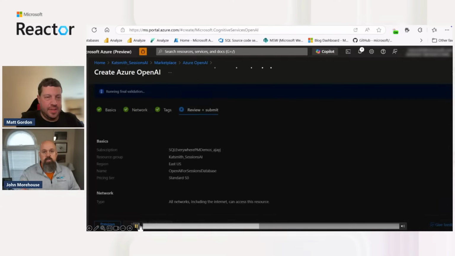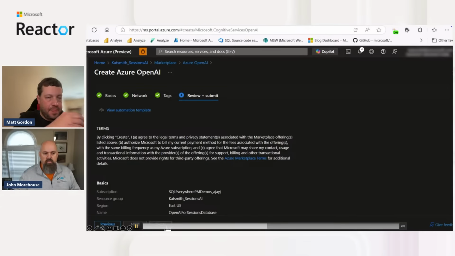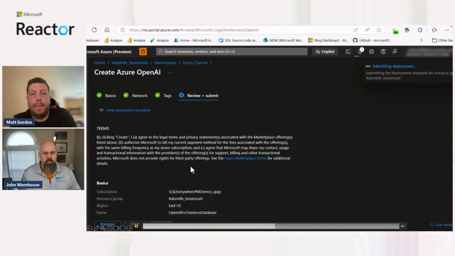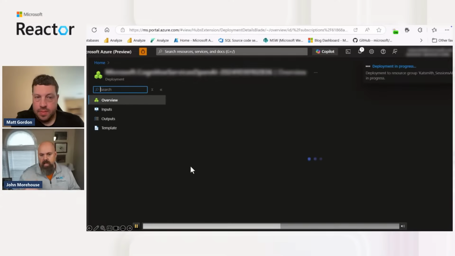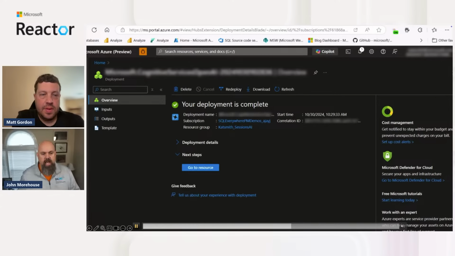So I'll throw this out there: there is a demo out on GitHub. One of our moderators, Davide, released a demo of all of this that you can go to GitHub and fetch, and it will walk you through all of this. It's pretty straightforward. Davide did an excellent job making comments and making sure everything was there to get it deployed. I actually did this in my own tenant, and it worked well. Here we can see the AI deployment was complete.